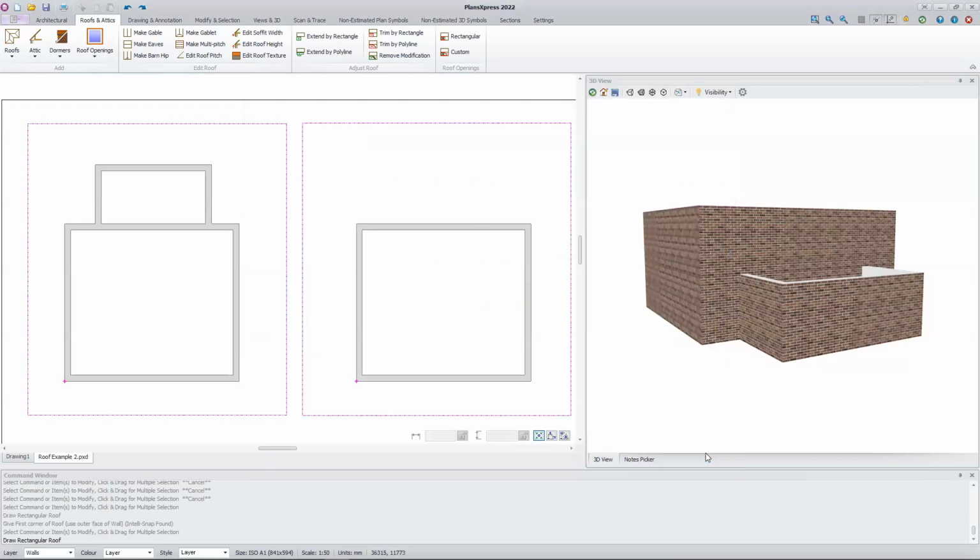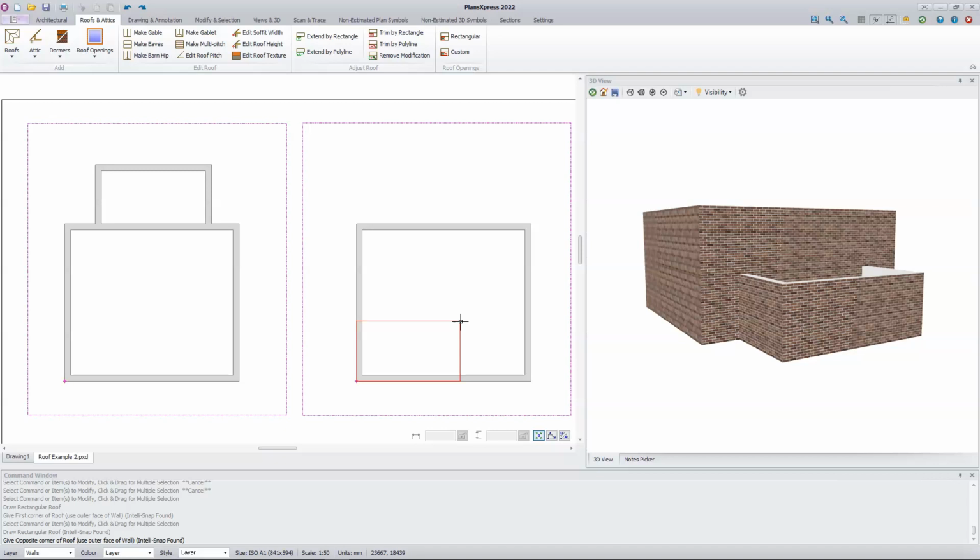Follow the instructions on the command window to draw the apex roof. The first instruction is to give the first corner of the roof, using the outer face of the wall, so the external side. When placing a roof using the rectangular method, you click on two opposite corners of the rectangle. In this example, we can easily click on all of the four corners, so it doesn't matter which corner I start on. I'm going to place the first corner of the rectangle at the bottom left corner of the building. Remember to click on the outside of the wall.